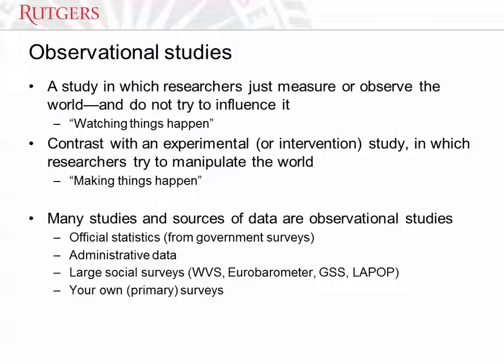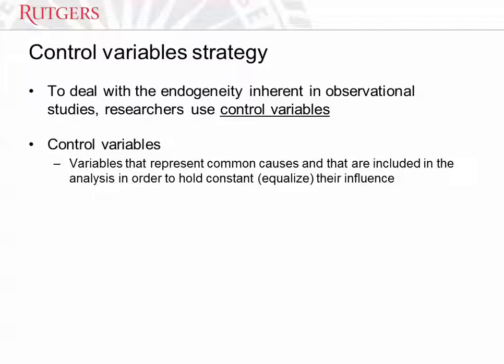So the whole world of surveys and polls and public opinion research is considered observational data, observational studies. And then if you do your own survey, we did an assignment just recently where you were asked to design a survey, and if you were to carry that out, that would be an observational data set also. So there are simply a lot of studies and a lot of data that count as observational data. And yet we want to get at cause and effect. I mean, some of our most important research questions are questions about what causes outcomes we care about, or the effectiveness of policies or procedures.